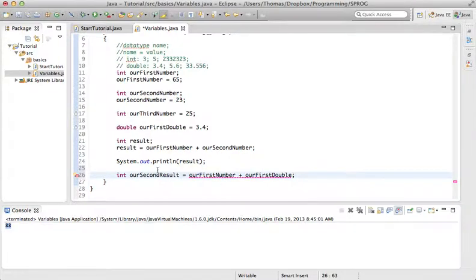So this is where we left off. If you remember, we had this error because we tried to add an integer value to a double value and save it into another integer value, which won't work because we'll lose some data here, and Eclipse was smart enough to tell us about it. So the obvious solution, of course, is that we don't want an integer second result, we need a double second result. This will fix it, and the result will be whatever the result will be. But that was quite easy.